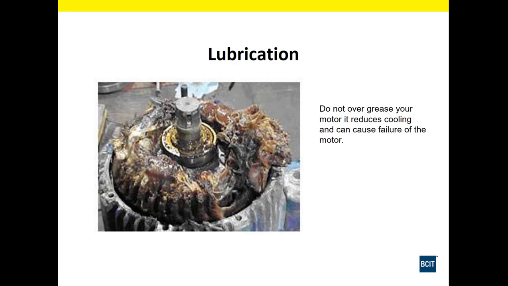Now, if you over lubricate your bearing, it can cause a lot of damage. So in the previous slide we had that drain plug where we took it out so we could see and make sure we don't over lubricate. Some of the automatic lubrication systems, they take out their grease nipples, they'll put on an automatic lube system, and it just greases at a regular interval. Sometimes those systems fail, sometimes people over grease their motors, and this happens. What happens when you over grease your motor is it will fill up the air cavities inside the motor and prevent the cooling from happening, and will cause the motor to fail. So be careful.